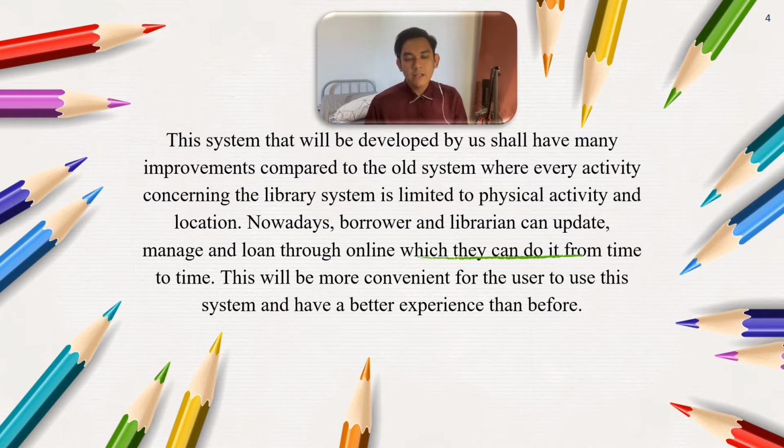So the aim of our project is that the system developed by us shall have many improvements compared to the old system, where every activity concerning the library system is limited to physical activity and locations. Nowadays, borrowers and librarians can update, manage and loan online, which they can do from time to time. So this will be more convenient for the user and give a better experience than before.